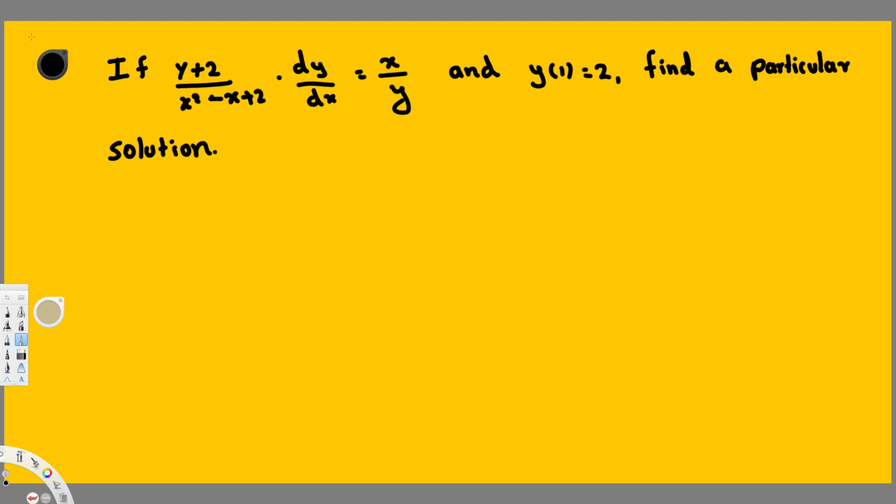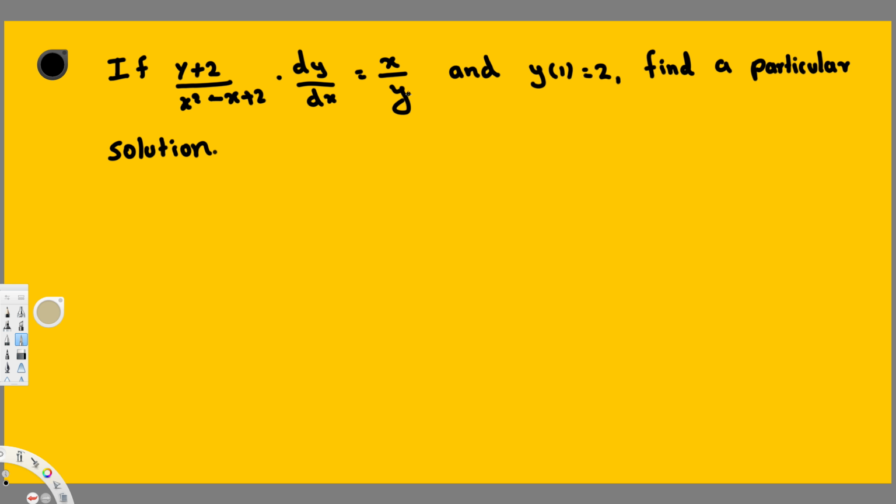Let's try this problem right here. Here we have a differential equation and the question is asking to find a particular solution. Now let's see how we can find it. The first thing we have to do is separate the x and y and do the integration. If you notice, we have all mixed up.